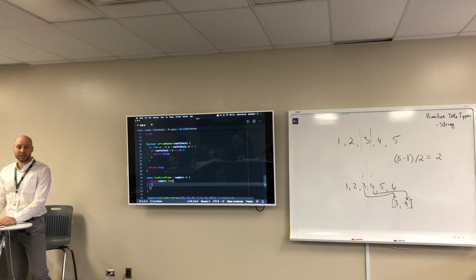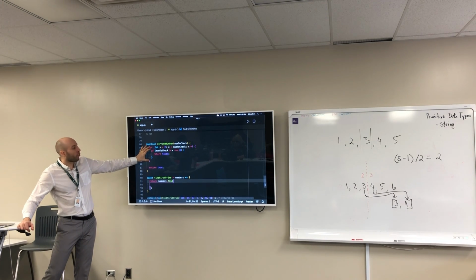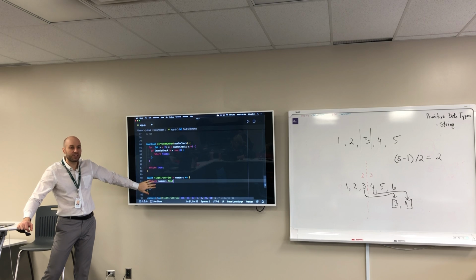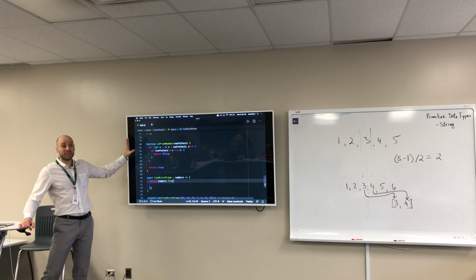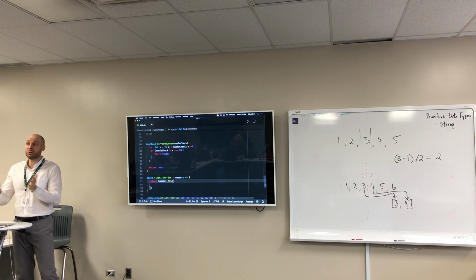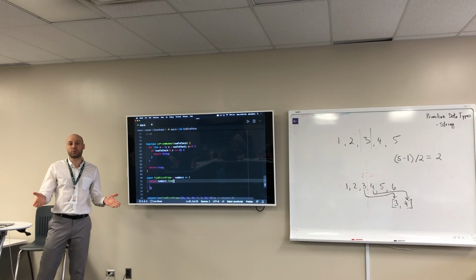We don't have the logic yet, but let's do the logic. So you might have done your prime check inside of here, but I have this awesome function that finds primes. I like to take these things out, because now I have a function that finds primes and I can use it for other things. Instead of being stuck inside a function that finds the first prime of an array.